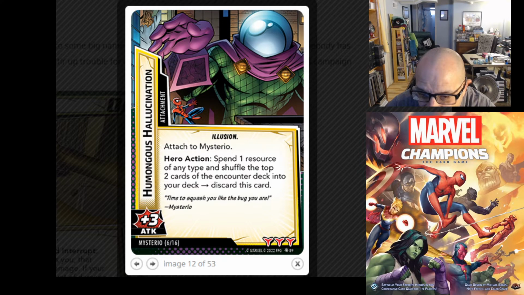So spend a resource of any type, and then you take the top 2 cards of the encounter deck and shuffle them into your deck to get rid of it. Depending on what you're doing, that might be worth it. It might not be, but having Mysterio just standing around with an additional 3 attack is pretty rough. So that is Humongous Hallucination. We're going to move into our next card here.